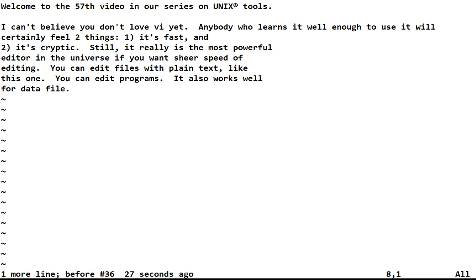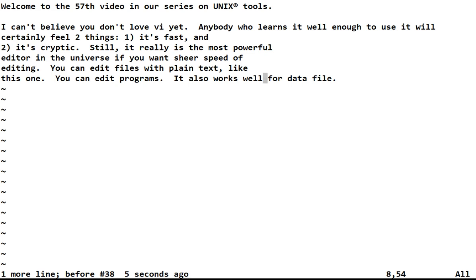And you say, wow, how can I do that? You can do a G Shift J and it will join with no space. The regular Shift J joins with a space. Wow. Lots of commands. But J is for join.